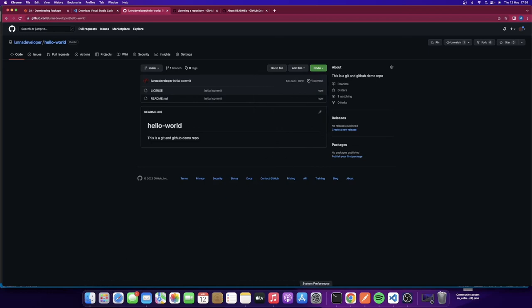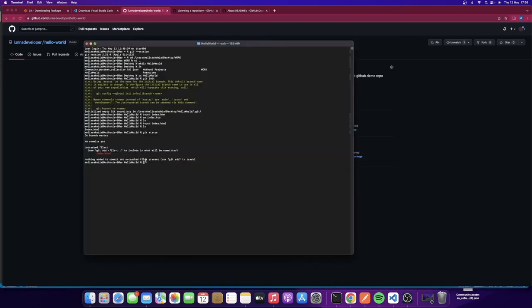So let's come back to our terminal. Let's navigate back to our parent directory, which is the desktop. We can clone it on our desktop directly, or you can create a folder where you want your project to be located.